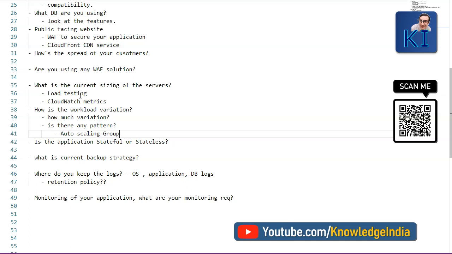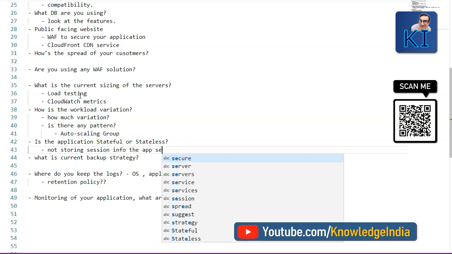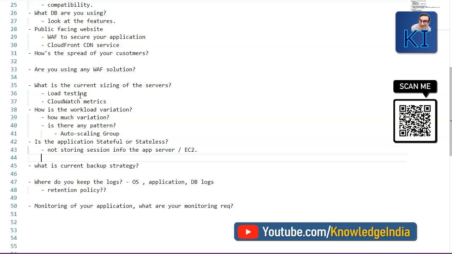What does that mean? You have to ensure that your application is not storing the session information on the app server, or on the EC2 instance, basically. So you should go ahead and store it in an external DB.